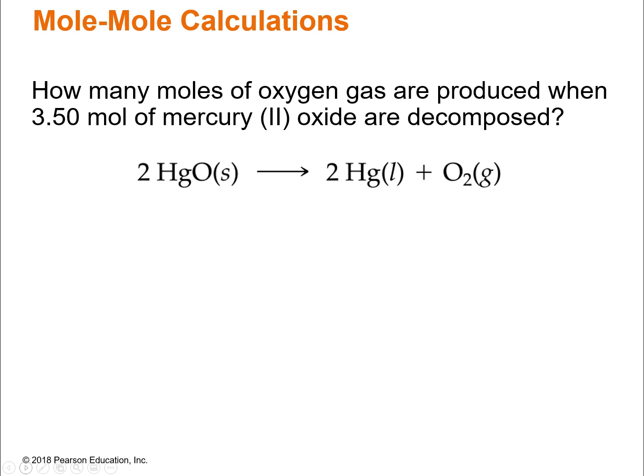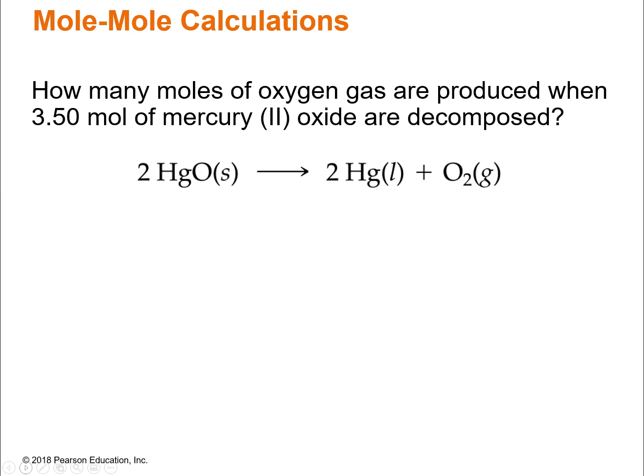The reason why we care about mole ratios is because we can build to do problems that will solve for, if I have this much of this reactant, how much product will I make? Or I made this much product, how much reactant did I start with? We started with just the mole ratios. Now we're going to do mole to mole calculations. And all that means is we're taking moles of one substance in the chemical equation and using a mole ratio to determine how much of another substance in the same chemical equation.